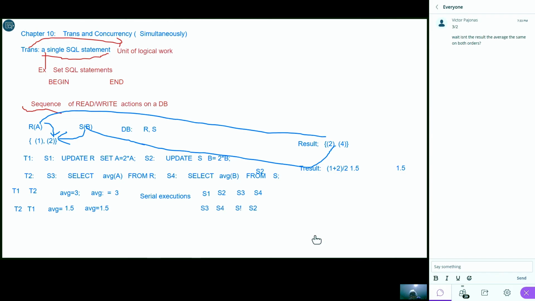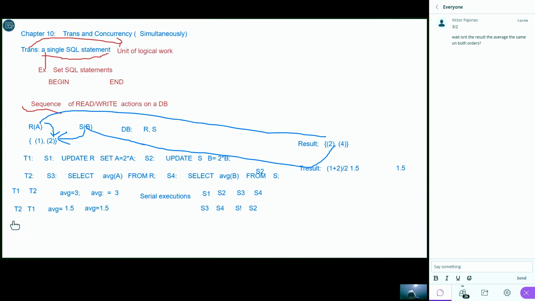All right. So what we said here, in this case, the actions of the transactions are first S1 in the T1, then S2 in the T1, then T2 both S3 and S4. So these actions are in the order they're supposed to be. S1 is supposed to be first, S2 should be second. This is first, this is second. Over here, we just have T2 first, S3, S4, S1, S2. Okay, this is S1, sorry about that, okay?